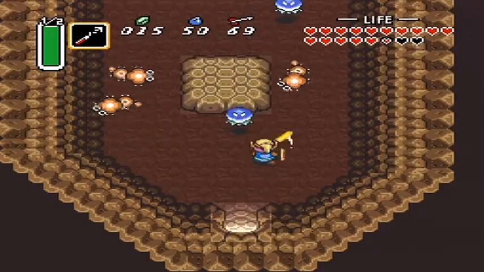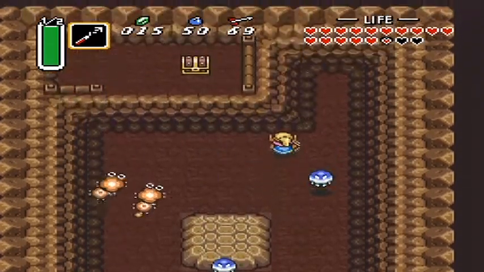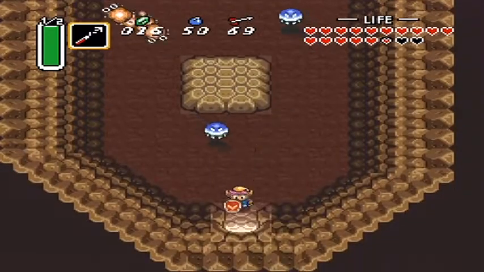Let's go in here. I think there's a shop in one of these. I'm not sure exactly where it is, but yeah, it's actually weird to see these enemies here in the Light World. You don't see them in the Light World very much, do you? It's kind of funny.